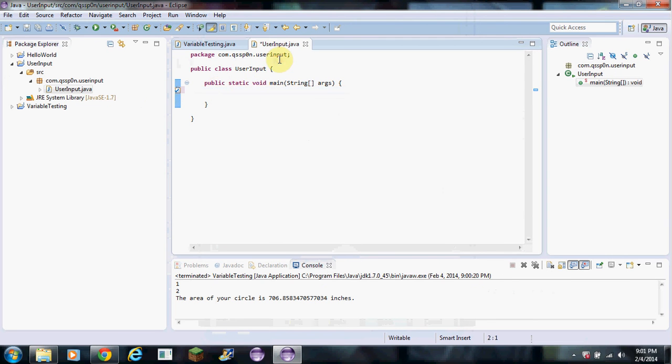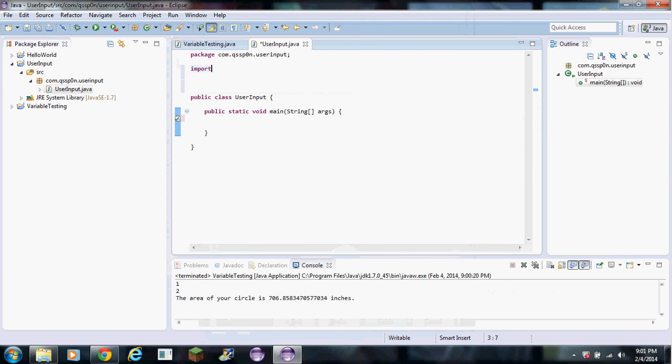So now there are 2 ways to receive user input, but I'm going to teach you the scanner utility way, because the other way uses a console utility, and I've always found that more complicated, tedious, and difficult to use, just personally. So I never bothered to learn it fully, and I'm not going to be teaching you guys how to do that unless you really want me to do a tutorial on that. So first things first, you need to import the scanner utility.